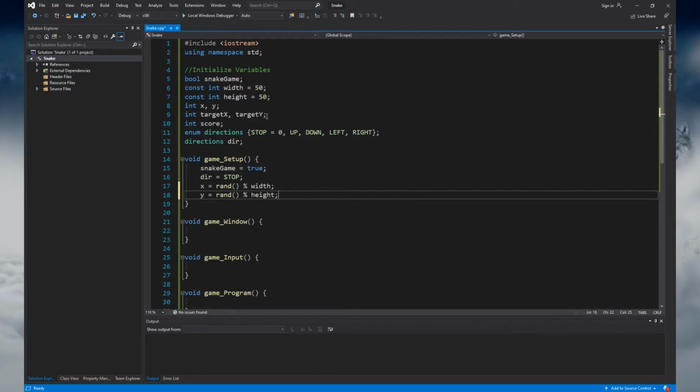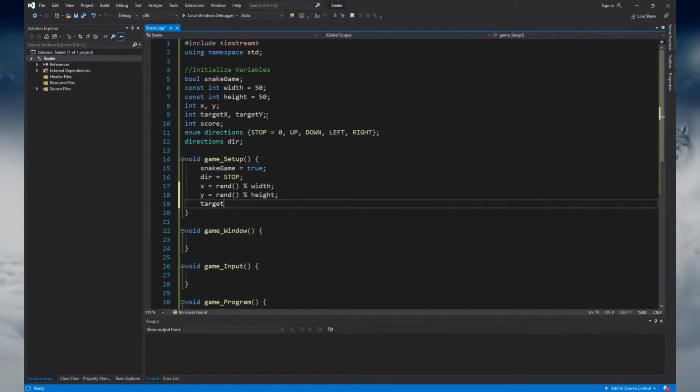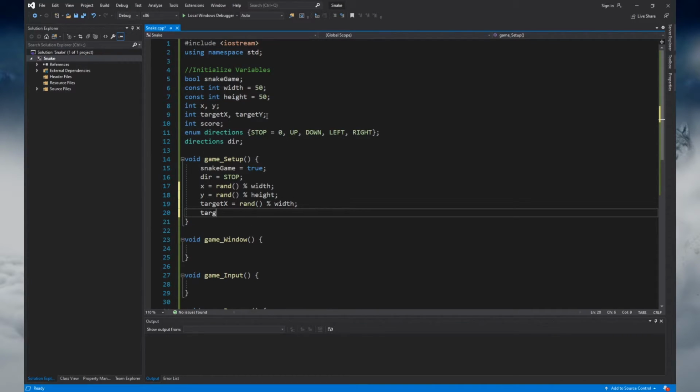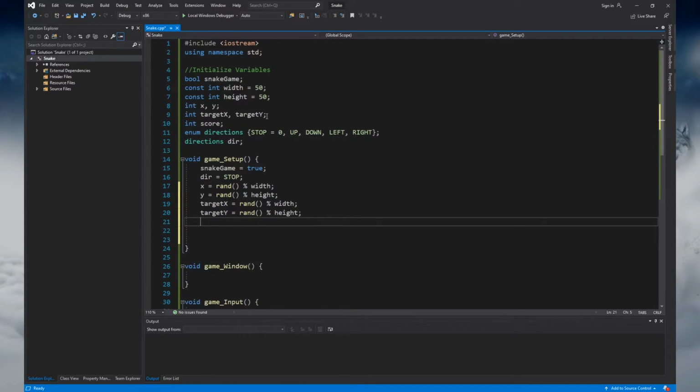We also need to set up our target. So we'll get our target x, the x-axis, and we'll do the same. We'll make it random in all areas, in width, and we'll get our target y, and we'll make it random as well. So that means they will appear somewhere randomly in the map. They could be close together, they could be far away from each other, and another possibility though is that they could actually be right next to each other. Well, not next to, inside each other, if I can say. So we'll make an error on that one.